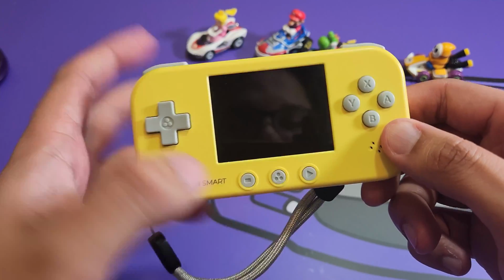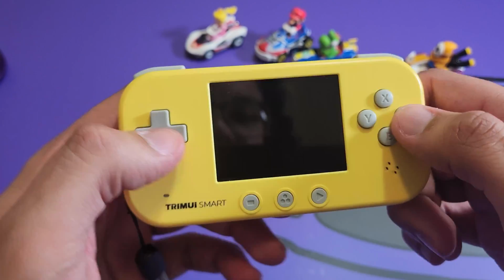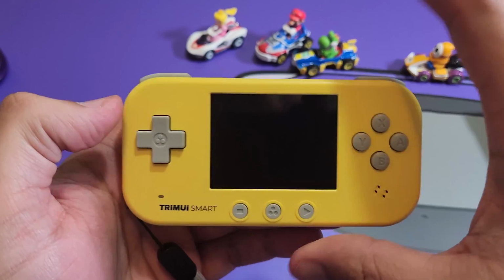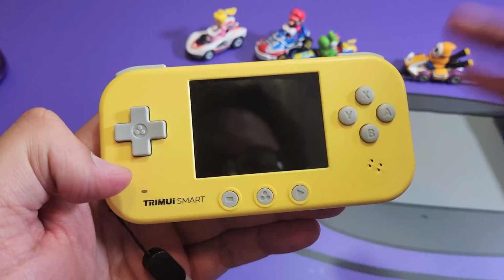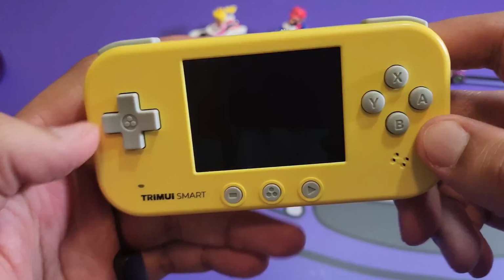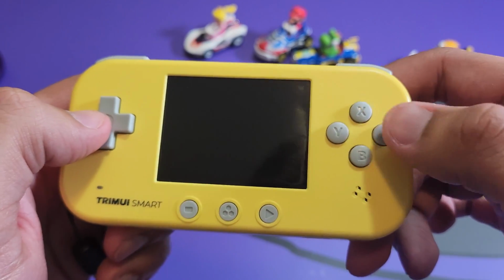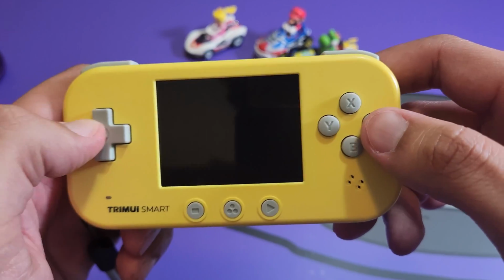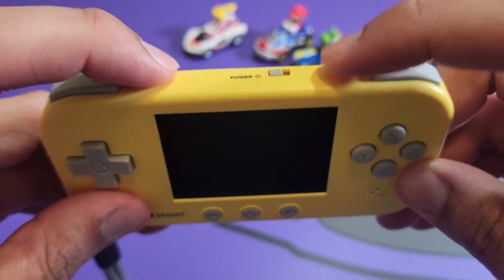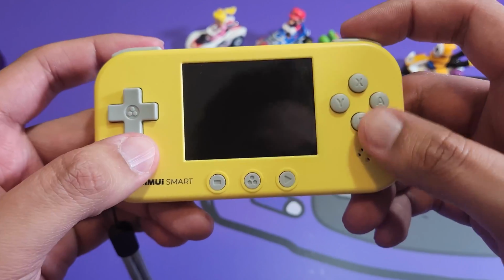So yeah guys, I want to sum this up with my closing thoughts on the TRIMUI Smart and everything I feel about this device. First of all, I think it's a great package. I think they've done a really good job of making a portable, pocket-friendly device. I love the controls here. It's simplistic. I like that they're tactile, really fast, responsive buttons, great for platforming games. You don't have the L2 and R2, which I don't mind. I like the simplistic control layout for this.